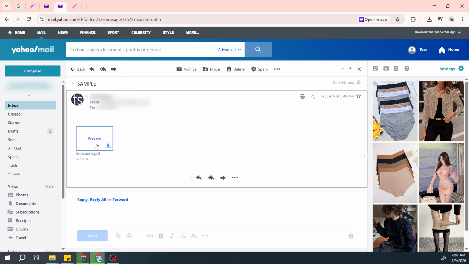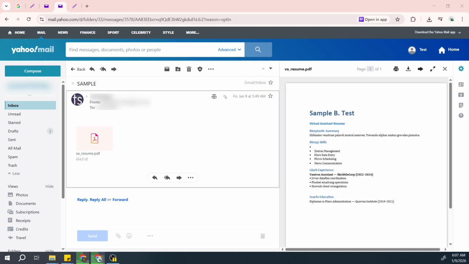Give it a moment to load. Larger files, especially multi-page PDFs, may take a few seconds to display clearly. At the top of the preview window, look for the print icon, a small printer symbol. If you don't see it right away, look for a three-dot More Options menu. The print option is usually inside that menu. The controls can be on the upper right or upper left of the preview, depending on your screen size, so hover near the top edge of the preview to reveal them.